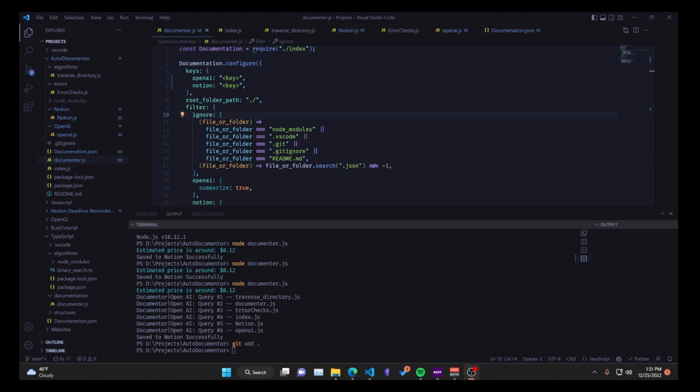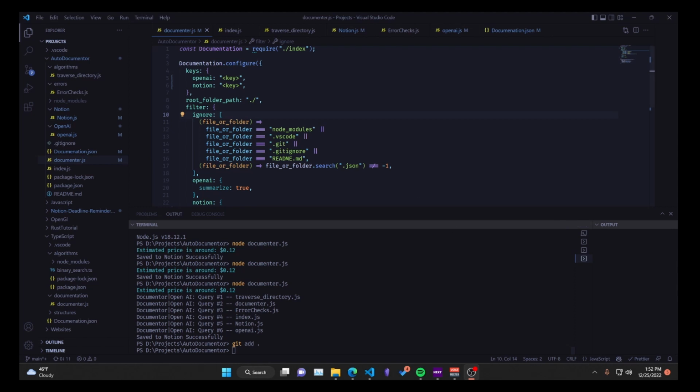So the nice thing about OpenAI and GPT-3 is that it is capable of taking in code and evaluating it to a high degree of accuracy. And of course, there is some room for error, but for the most part, it's very good at interpreting code to the point that it is being used to comment code, create code, and fix code. But yes, it is now also possible to auto document your projects. So here's an implementation that I created that just does that. And it is also integrated with Notion so that you can make documentation on Notion.